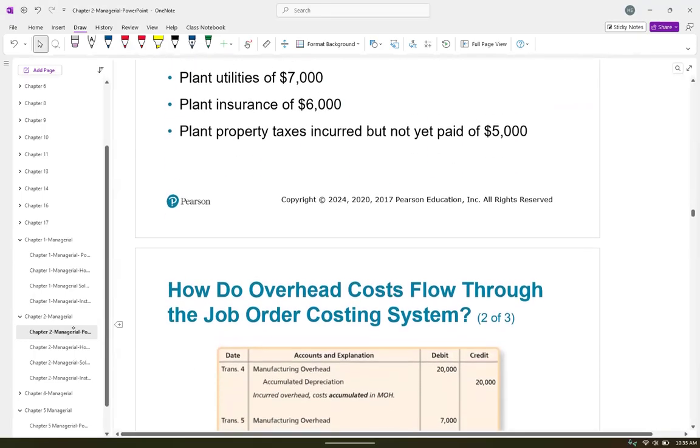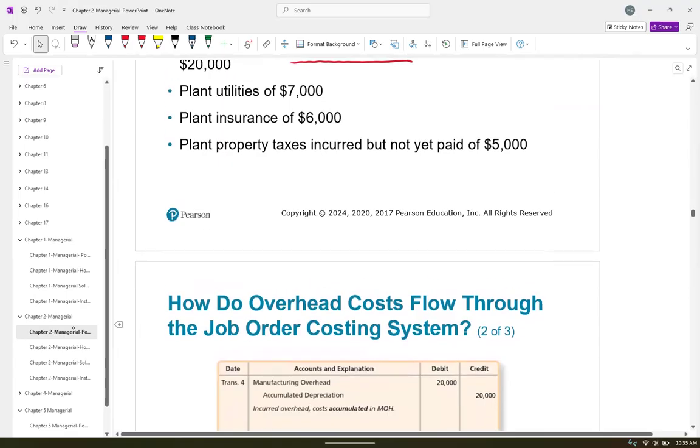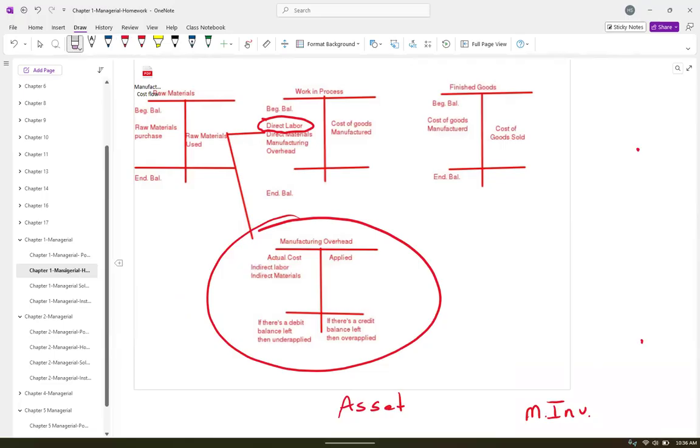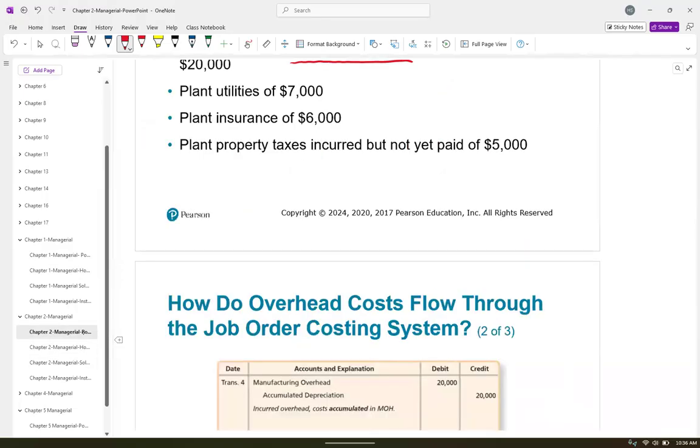Okay. I already mentioned the first one. I said we didn't have depreciation expense. We don't. It's going to go to manufacturing overhead. And just FYI, this account right here, manufacturing overhead, it is a temporary account. Okay. It starts with zero. It will end with zero. It is just a temporary account that we use to hold all of this overhead cost. So we debit manufacturing overhead, credit accumulated depreciation.